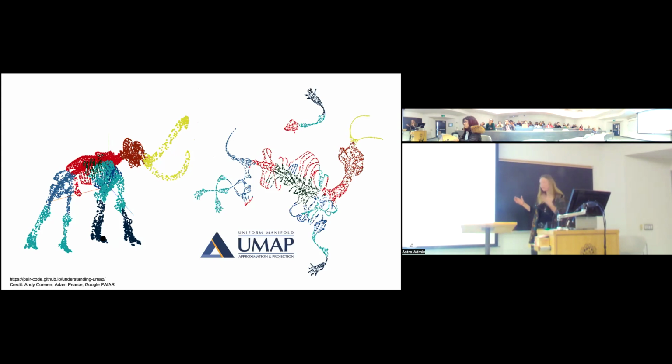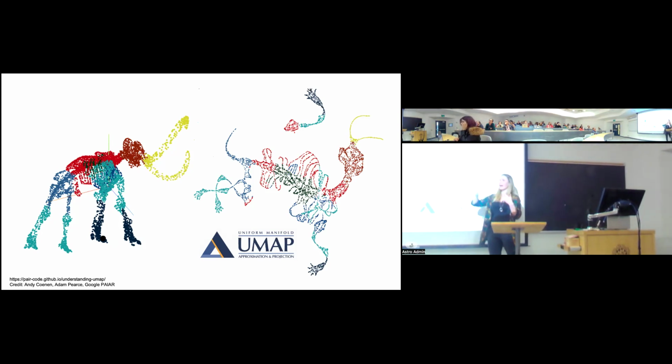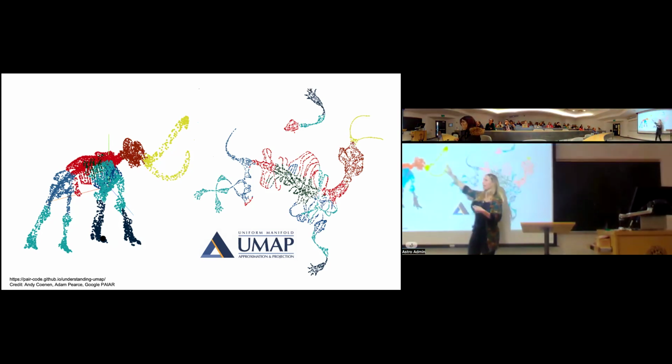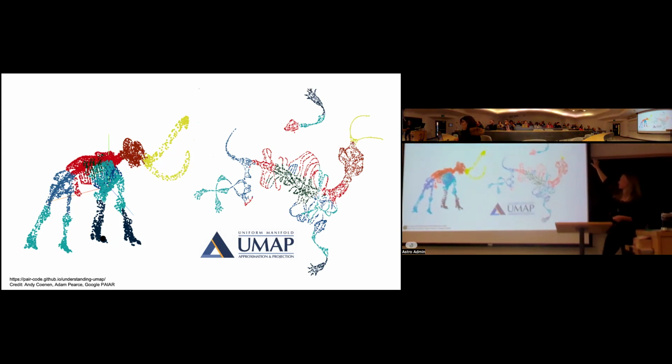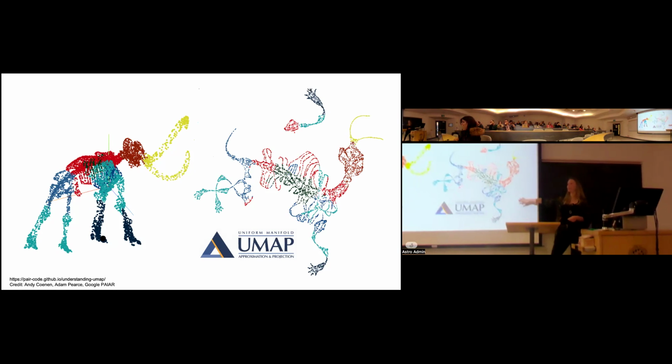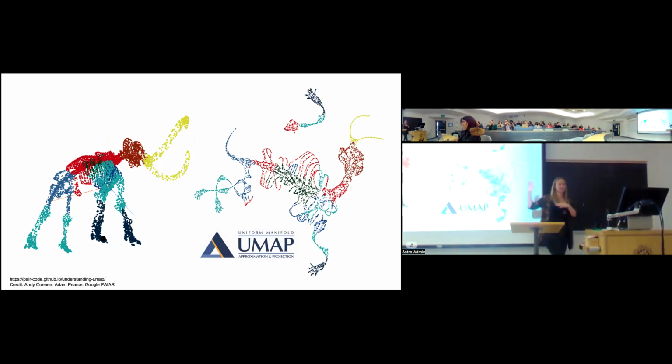So what the UMAP does is, this is what I figured was the best representation of this mammoth. A UMAP basically finds this. It finds a two-dimensional graph that has all of the same local and global structure as your n-dimensional graph. And so you can now look at your data points in this 2D UMAP space and actually see the relationship between different parts of your data set that you couldn't see visually because you have 30 dimensions of them.